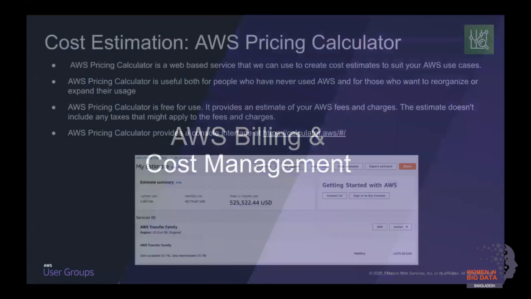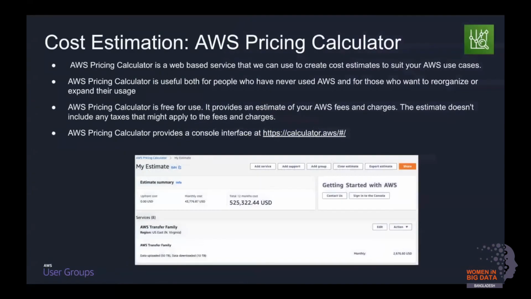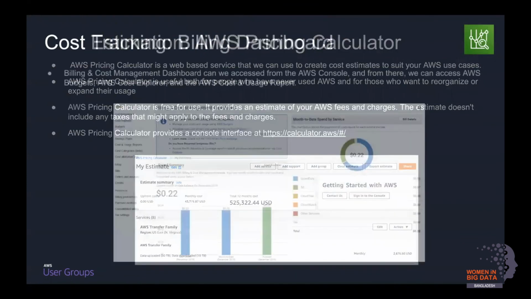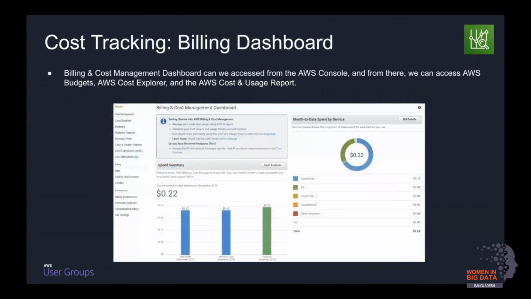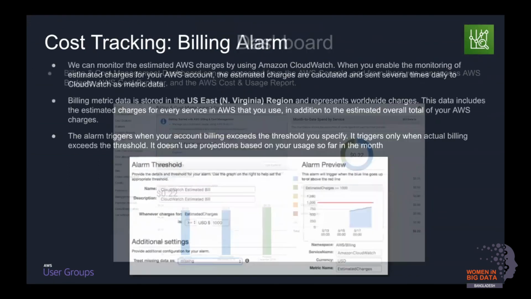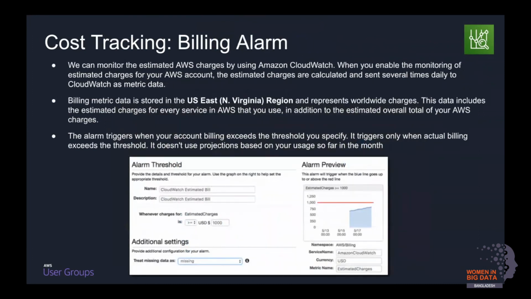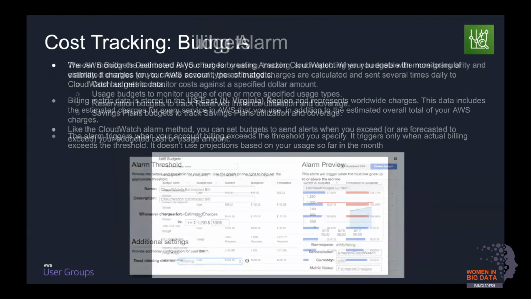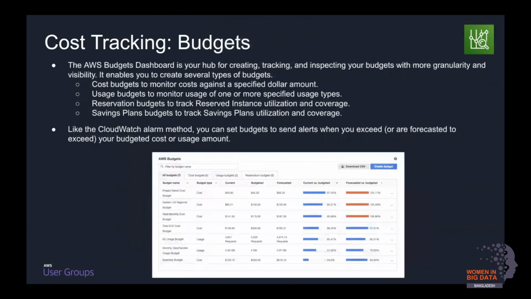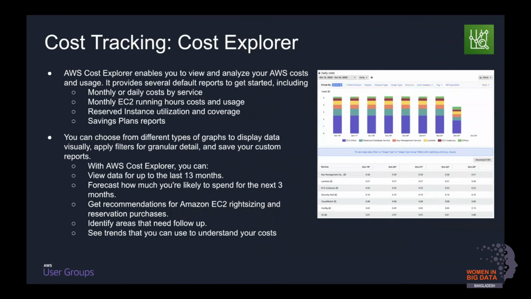In the last section, we moved on to billing. With the pricing calculator, you should always estimate the pricing a workload is going to take. The billing dashboard offers different features, like billing alarms, which are outdated now and have been replaced by Budgets, a more sophisticated service for tracking, forecasting, or generating alarms. Cost Explorer gives you detailed visualization and breakdown.